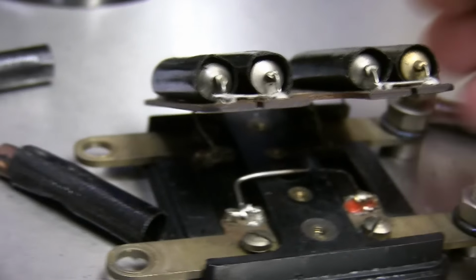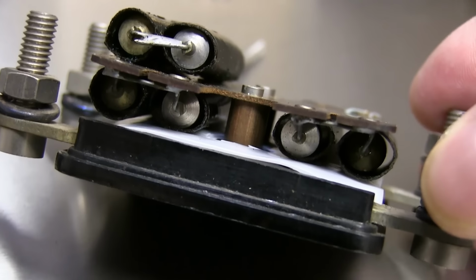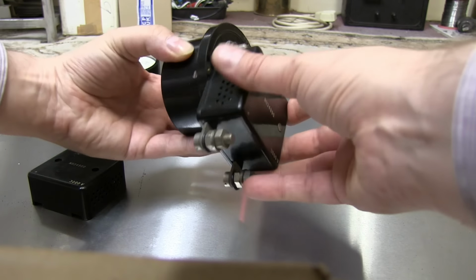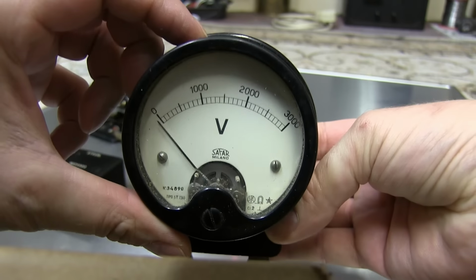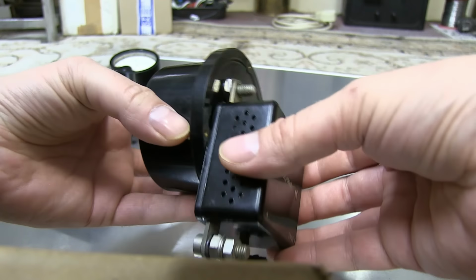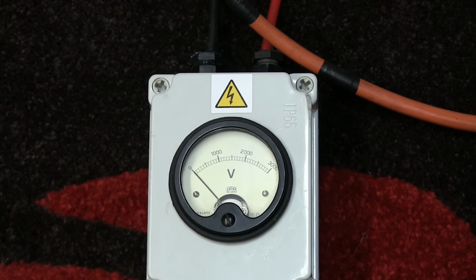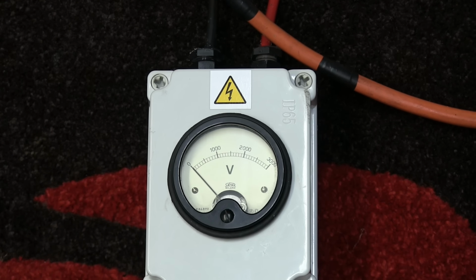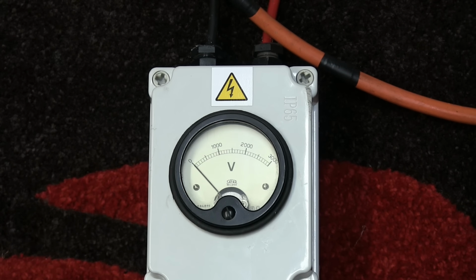Shame that. But saved by the spare. Good. That's on there like that. Now we can measure 3000 volts. Analog, just as it should be. Good. Bolt that up then. What I need to do now is quickly test this meter to make sure it does work. If it does, that's good news, because then we can use it on the big experiment, which is downstairs.